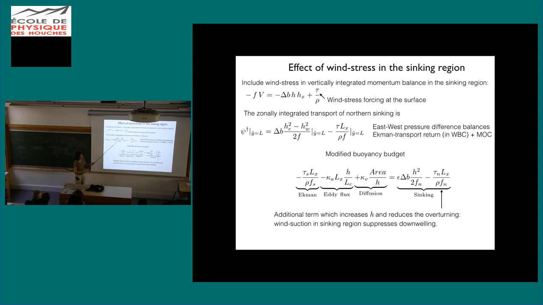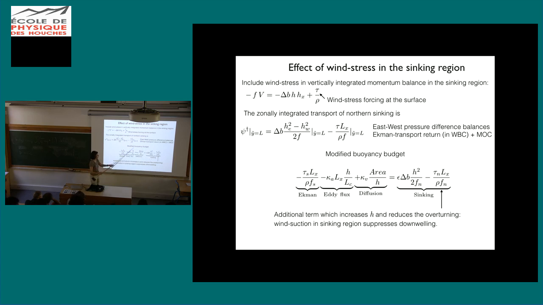And so that's my contribution du jour to this field. So let's put it in. So now you calculate the zonally integrated transport, which I don't know why here I decided to call it psi, but anyway, that's the integral of V divided by F with respect to X, so it's the difference between the east and the west, and then the integral of the Ekman transport in the sinking region. So now that is the new expression for sinking.